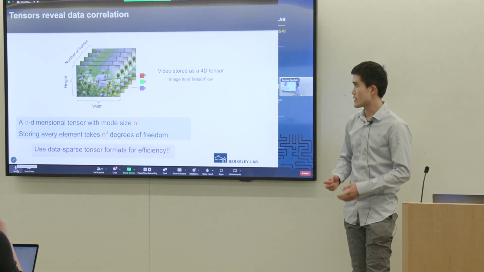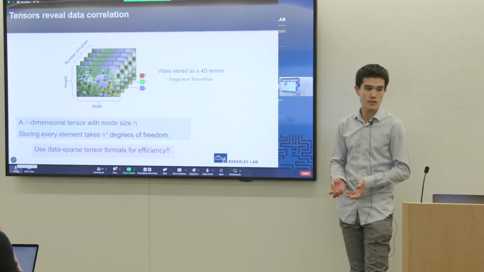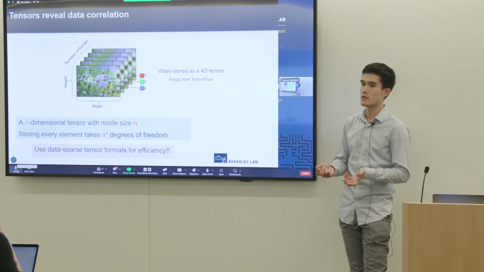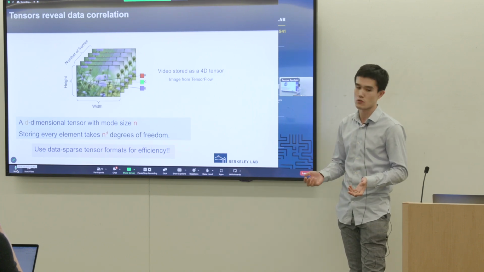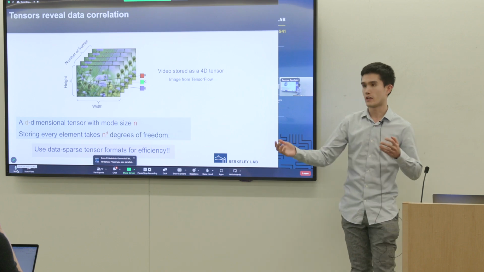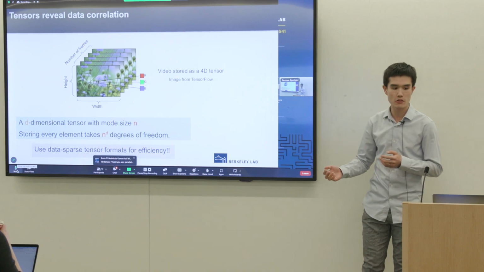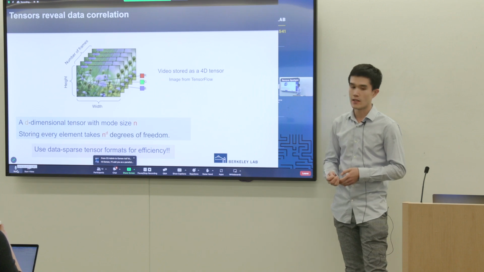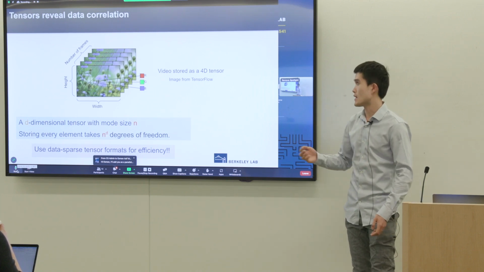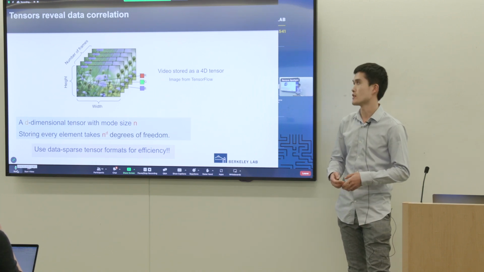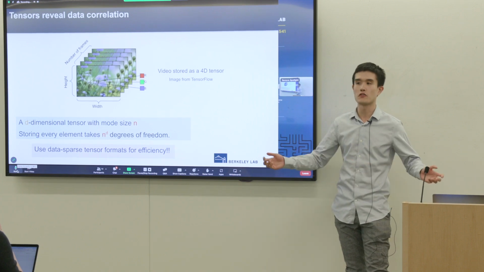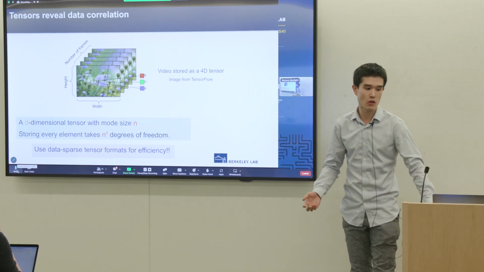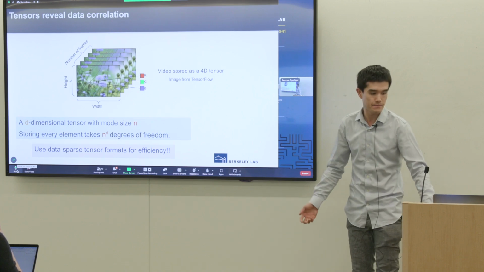If we store a video in a 4D tensor, then pixels that are next to each other will appear next to each other in the data structure. Pixels evolving along time will also be next to each other in the 3rd dimension of the tensor, and so on and so forth. So when we analyze data in this format, it's actually better than analyzing a huge long vector. We can find some correlation in this data format.